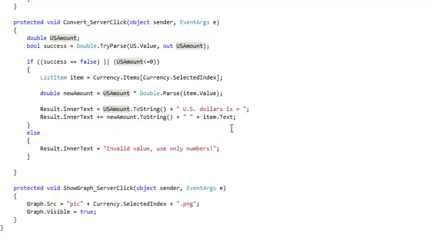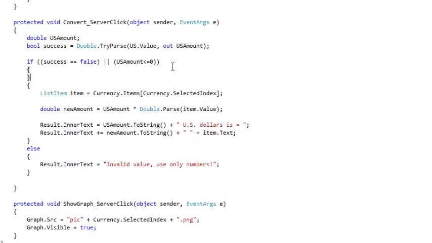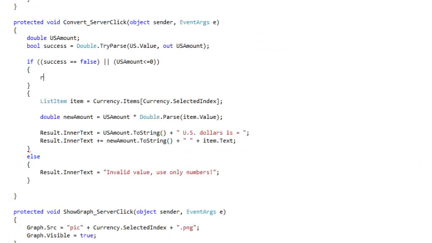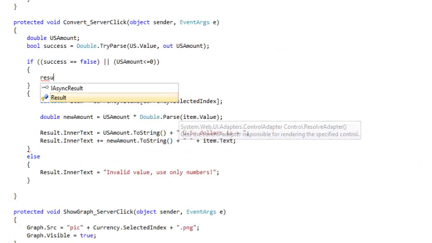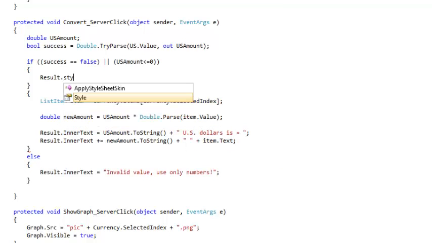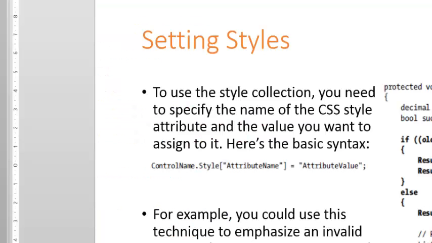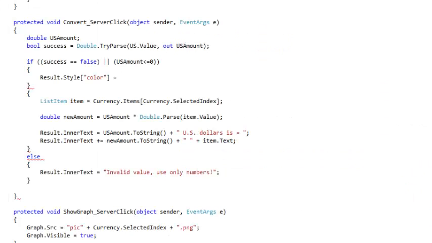So what we are going to do, okay, we have to change that. The first thing we need to style, as you can find here, is result dot style. Then we will use the property color, and we will use the color red, to display the error message in red color.